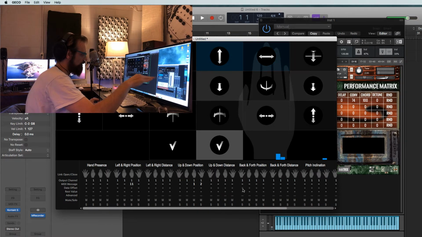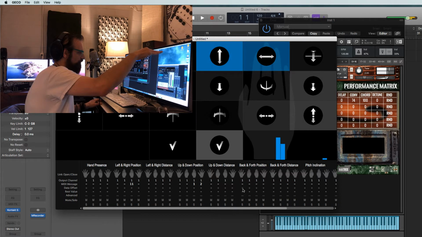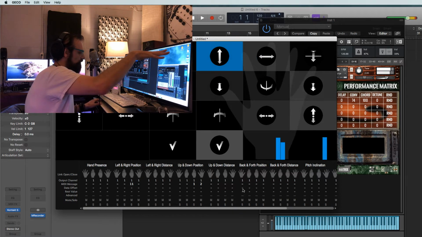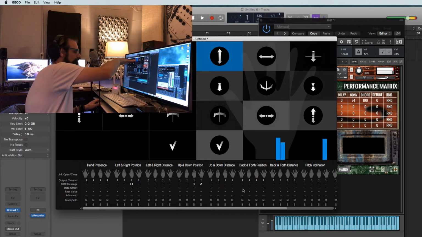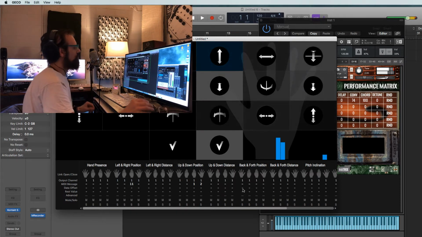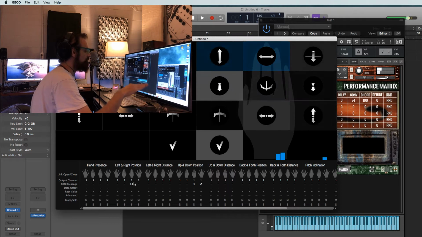So let's try the crossfade. Organic, go up. Distort. Crossfade. Oh, I know what happened. So that's the thing. Right now I only have the crossfade if I have my hand closed.